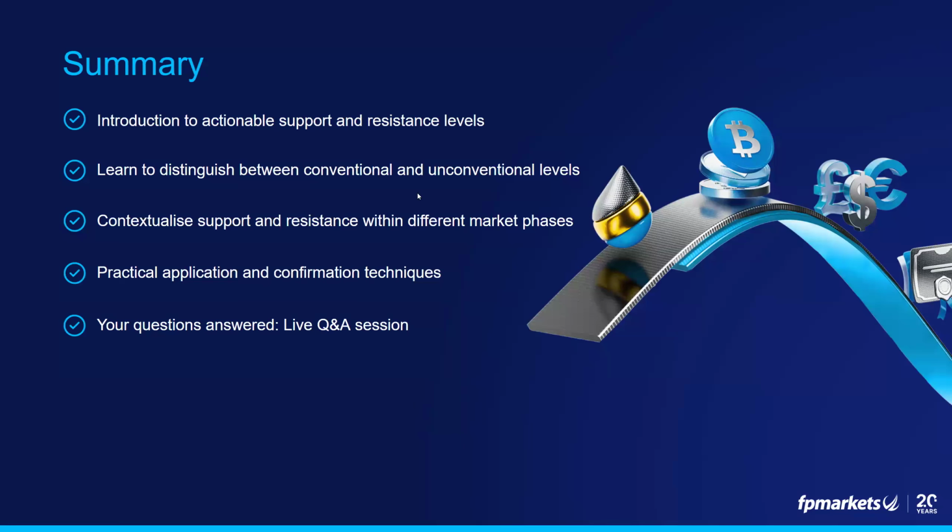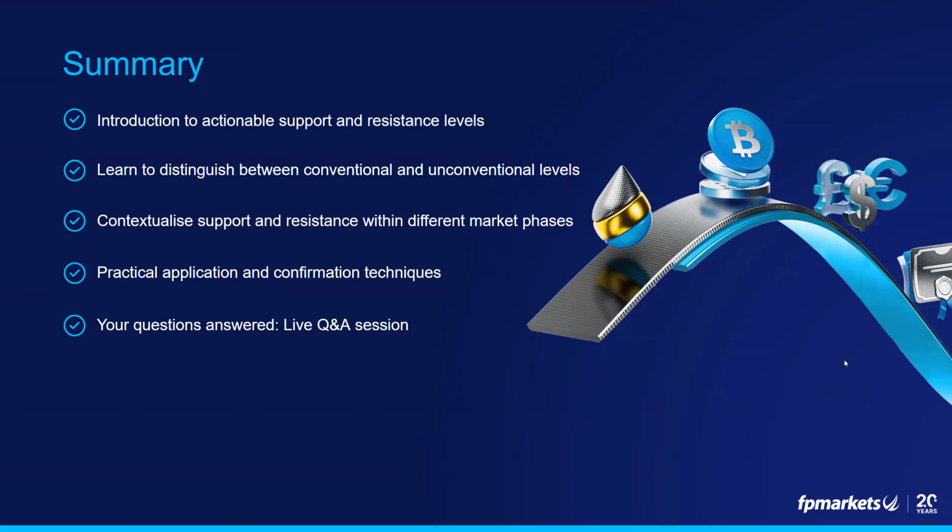For the purpose of this webinar, we are going to be introducing support and resistance levels. I'll start off with what I refer to as textbook levels, and then we'll distinguish between conventional and unconventional levels. We'll then move on to support and resistance within different market phases. Essentially, that means the trend. And then we'll look at some application techniques and ways of confirming these levels that I personally use. We also have a Q&A session at the end if there's any questions I missed during the presentation. But feel free to ask any questions during the presentation if it relates to the chart in question.